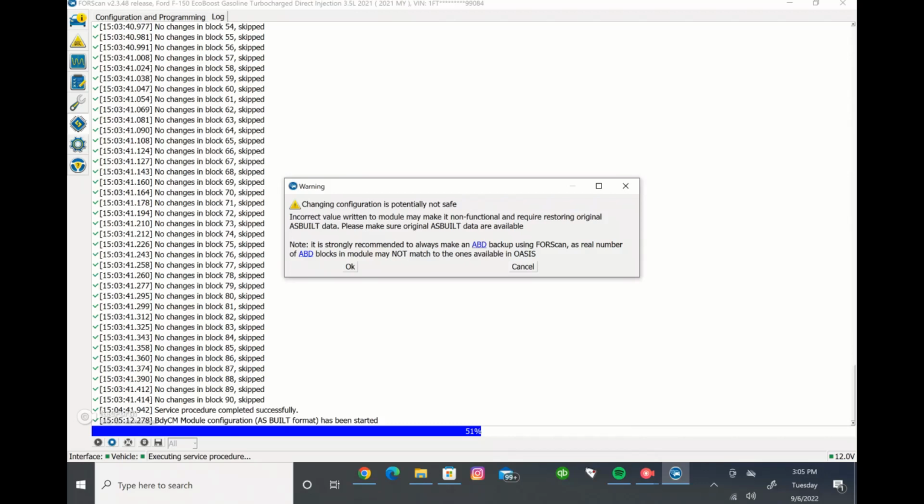We have never personally had any issues with changing FORScan values and stuff going wrong. But it's just a disclaimer we got to put out there. It's a disclaimer that FORScan's got to put out there. If you change something and it ruins one of your modules, then we are not liable. FORScan is not liable, because you took that risk on yourself. So anyways, just a disclaimer there.